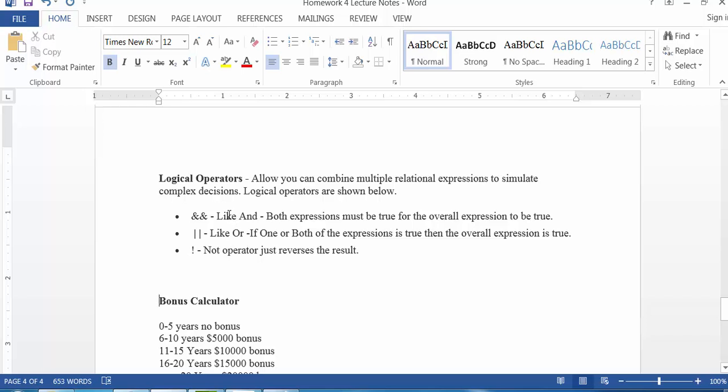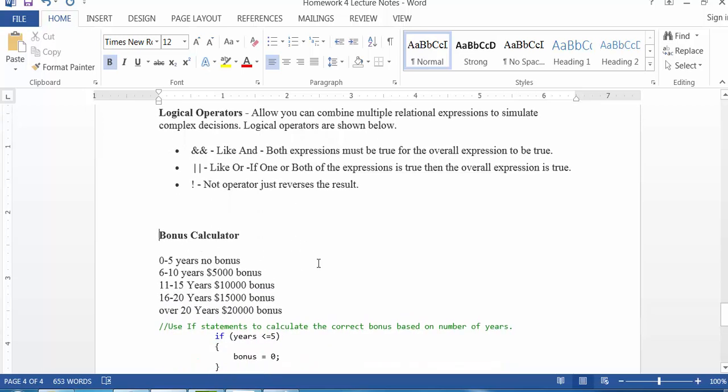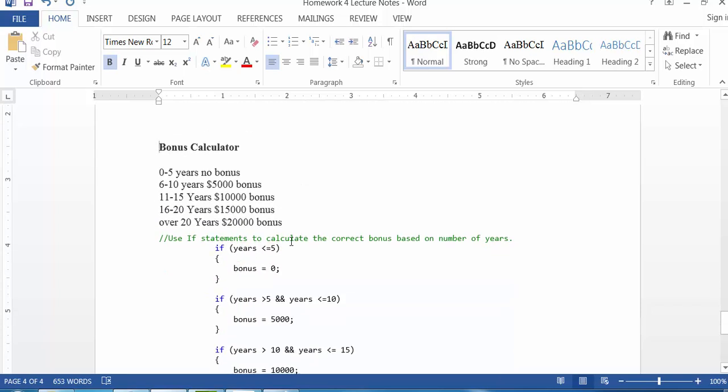Now remember, with AND, both of the conditions have to be true for the overall expression to be true. With OR, only one of the conditions has to be true for the overall expression to be true, and NOT just reverses the condition. So if I were to create if statements to take care of this situation, this is what they're going to look like.